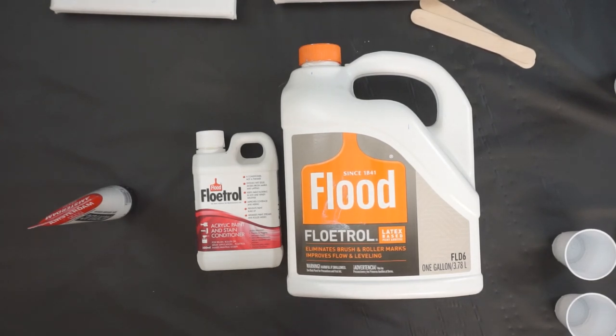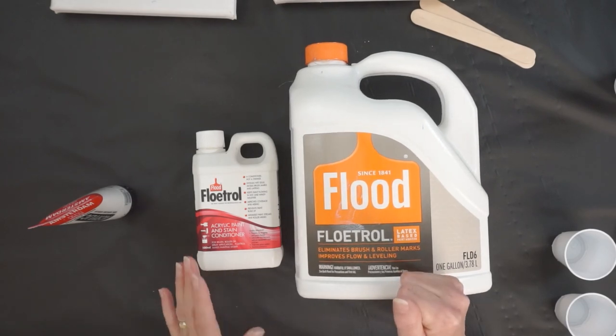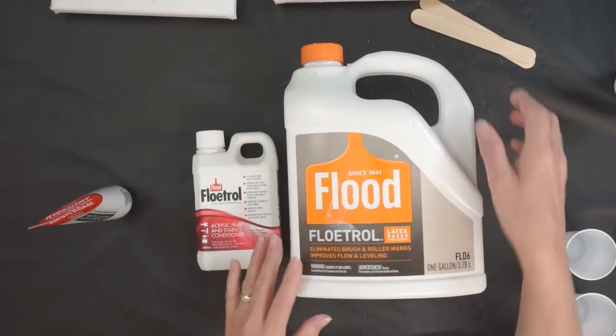I've been using my take on that technique. I don't use the exact ingredients that she uses. I use things that work for me. So that being said, I want to show you the difference between the American Floetrol and the Australian Floetrol.